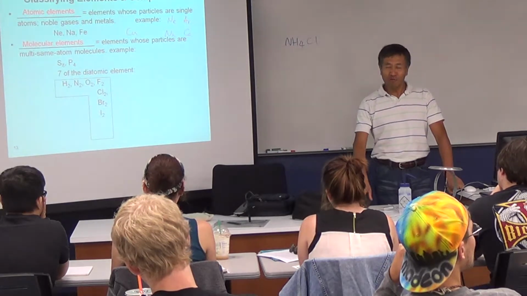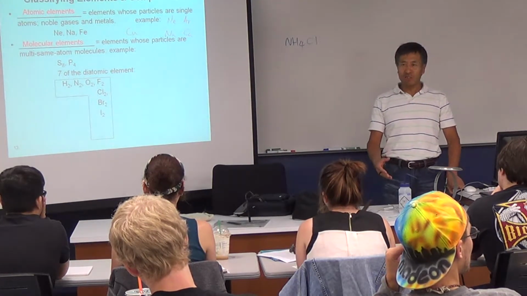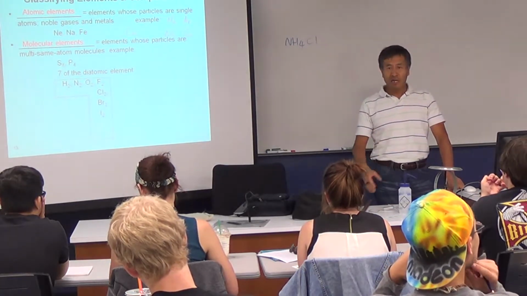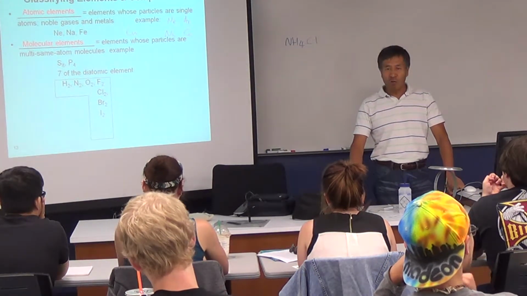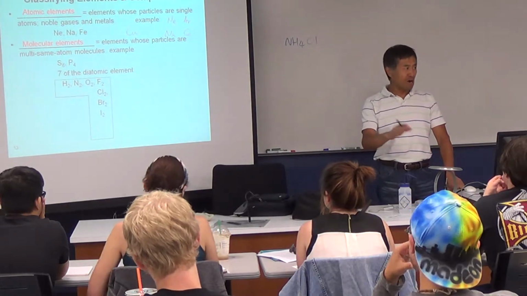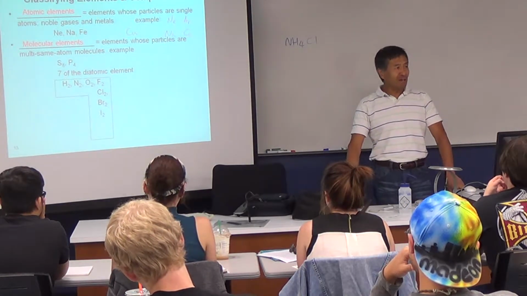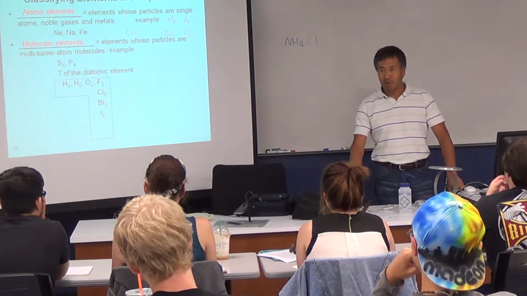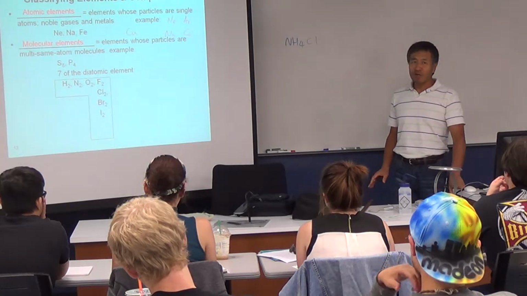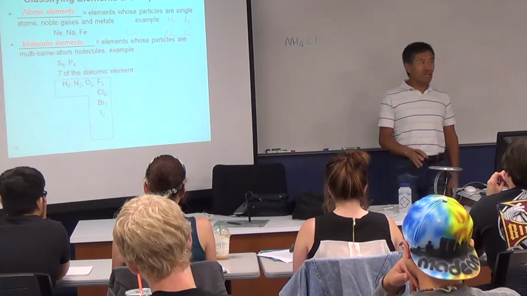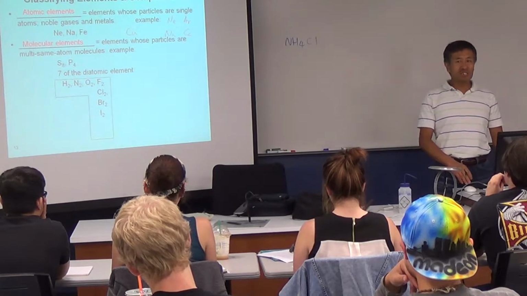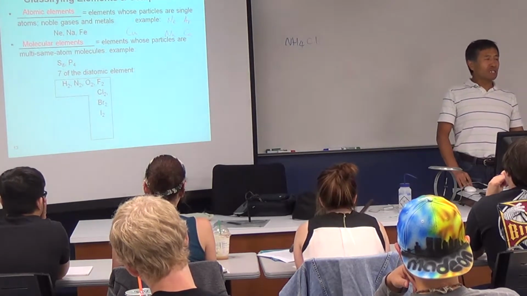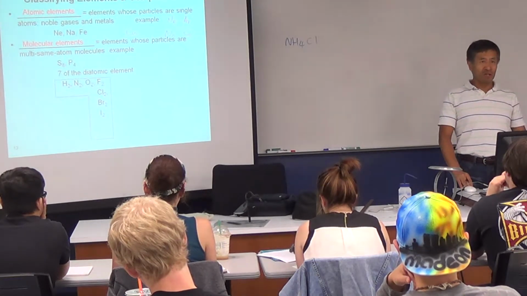When you do the calculation, the formula is very important because, as we studied briefly in Chapter 2, we have to use the molar mass to convert from grams to moles, from moles to grams. And to get the molar mass precisely, you have to know how many atoms are there, and what atoms are there. So if I refer to chlorine gas, you know it's Cl2, not Cl, not Cl3.